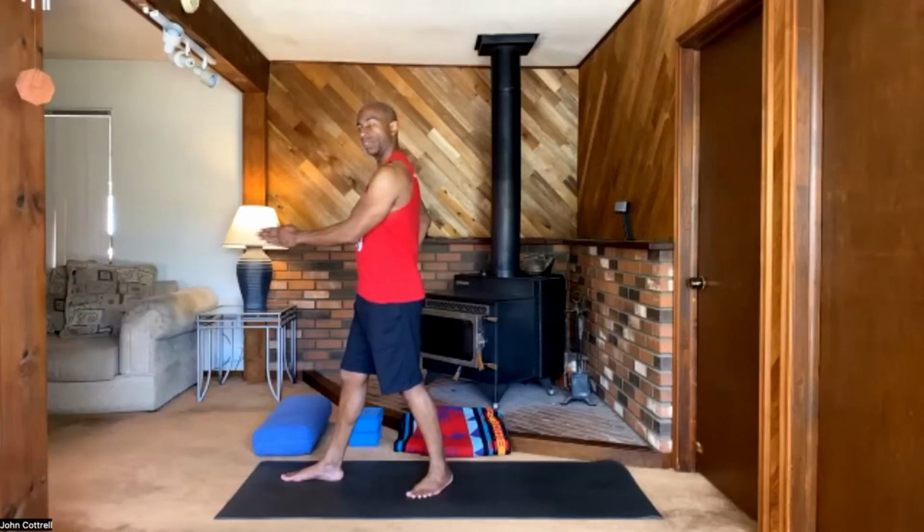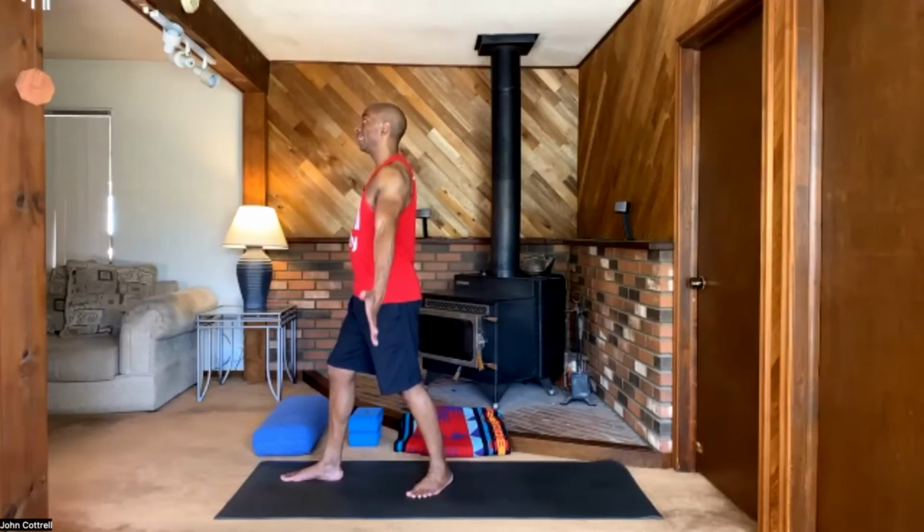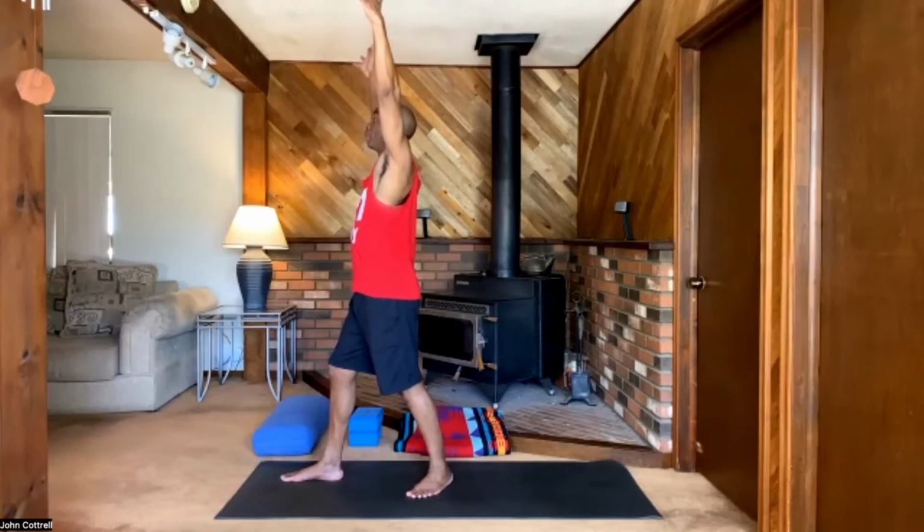Place your hands on your hips. You're going to push your pelvis downward as you feel your spine and torso lift up, creating space in the belt line. That should allow you to turn so you can face mostly forward. Now that we're here, inhale, reach both arms up into the sky. Big stretch. Exhale, bend your elbows just to 90 degrees. So this is our variation of Warrior One.